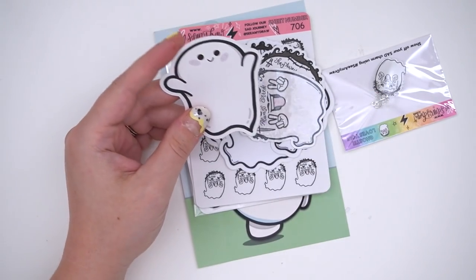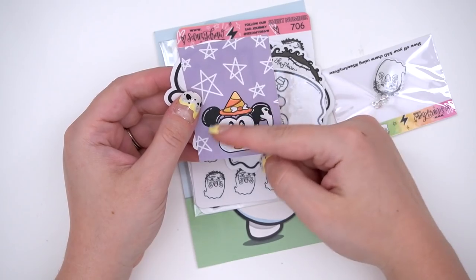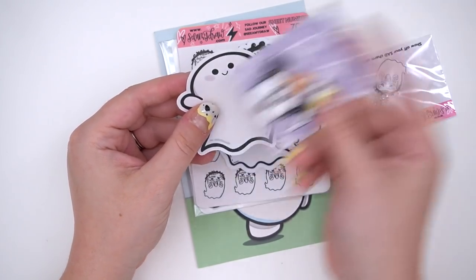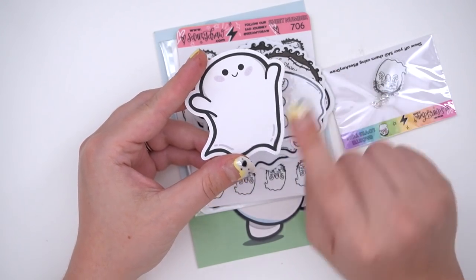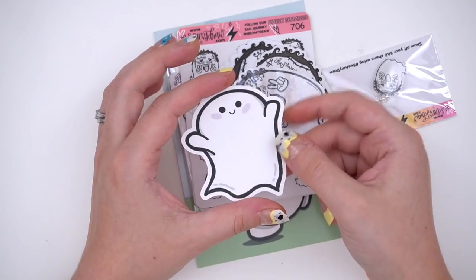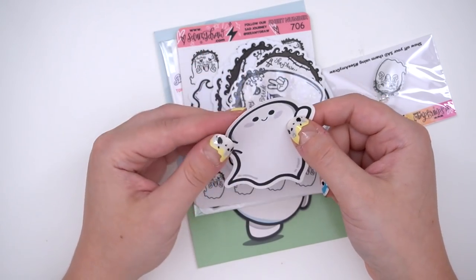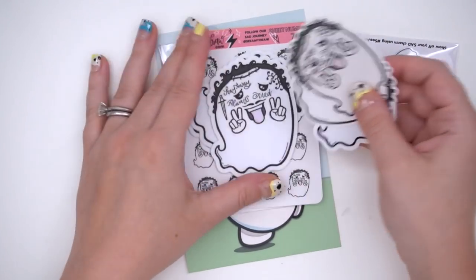Anyway, so here's the freebie, and then I also got the little card here with a little Mickey mug thing. If y'all ever see anywhere that ghost Mickey mug, on eBay, Mercari, wherever, let me know, because I've been hunting for it forever. Also, if you ever see the gold wire fruit basket, I've also been looking for that forever. And little ghosts, and I think these are all probably stickers. So those were all freebies, I believe.